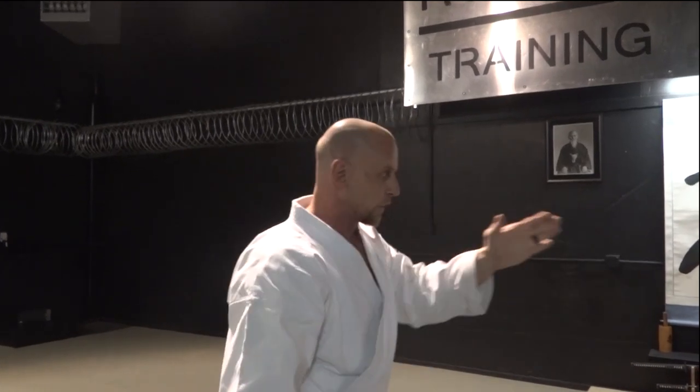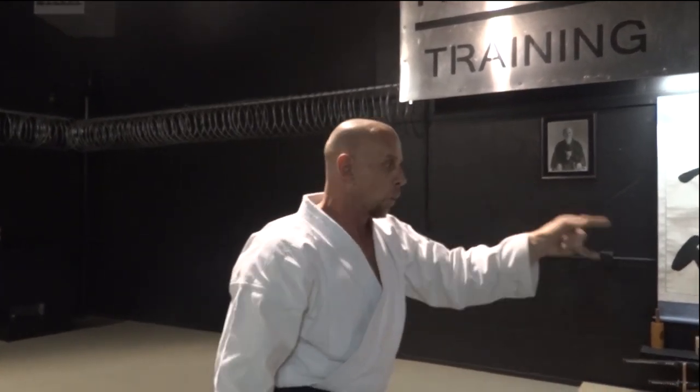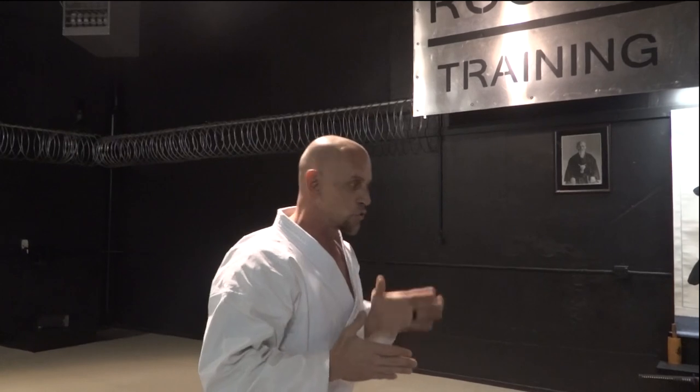You're really going in the path of harm's way when that opponent or somebody on the street throws a strike. When that happens, you're moving into that. So you're putting yourself in harm's way. You're putting yourself in a position to get hit. This is where the hand techniques, the tai sabaki, the evasions, come into play.